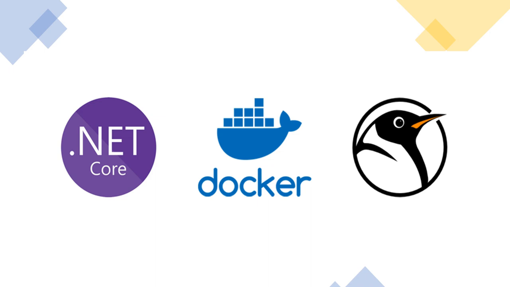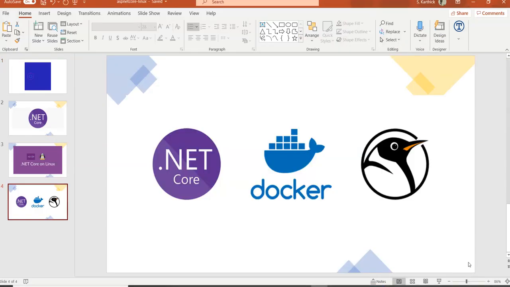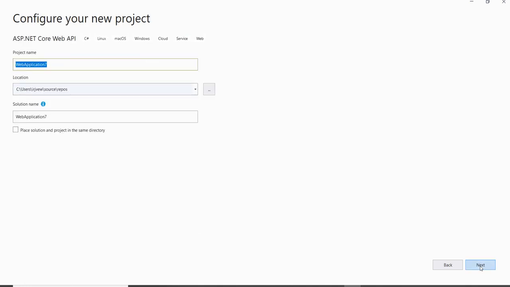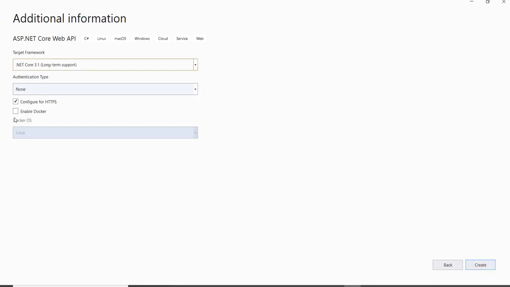Let's prepare our working environment for this demo. I'll be creating an application for ASP.NET Core, a web API, and I'm giving it the name fib8demo1. Clicking over here, you need to enable Docker. This will create a Docker file for you in the solution. Now let's see what will happen.